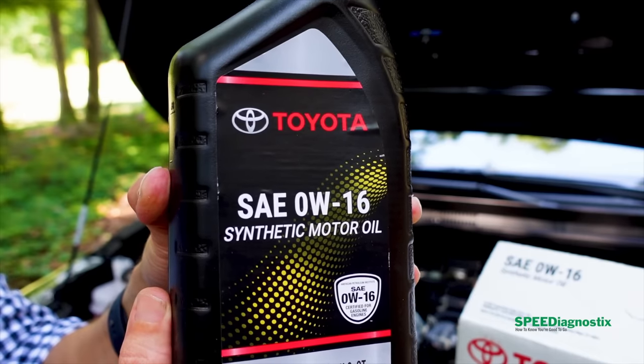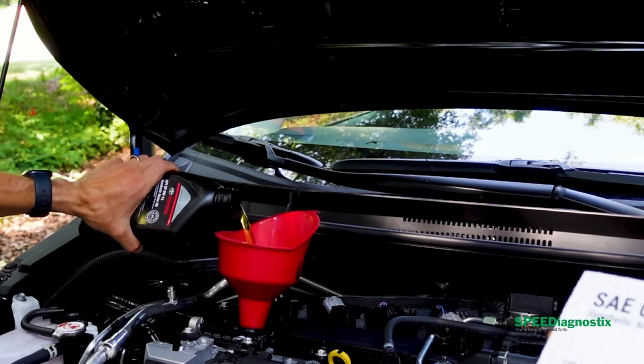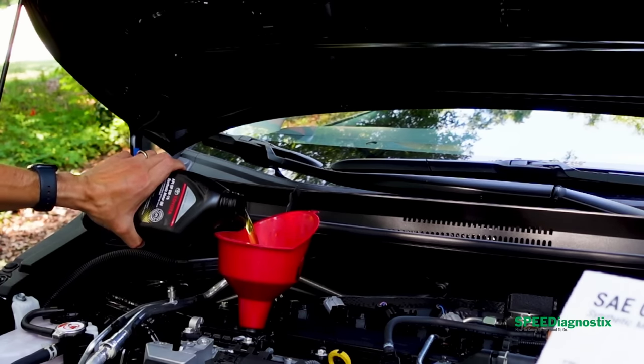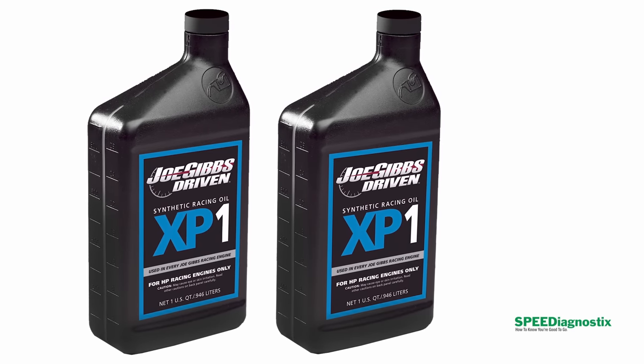I think what's here is super, super interesting, right? There's three interesting things about this oil. We already talked about the viscosity being very low, and that blended calcium detergent package. The other piece is the molybdenum levels. Going back to my racing experience, with those racing oils we didn't want to put a ton of ZDP in the oil, because the higher the level of ZDP, the more friction it creates. So ZDP can reduce wear, but it also increases friction.